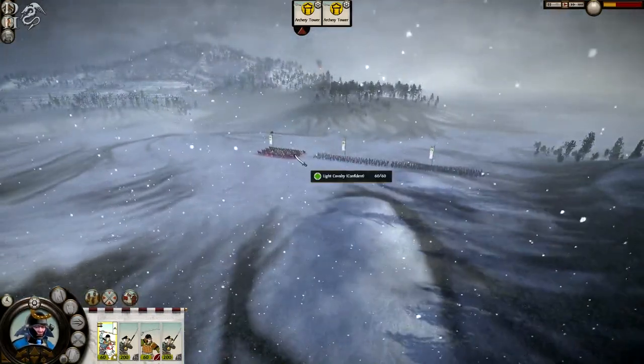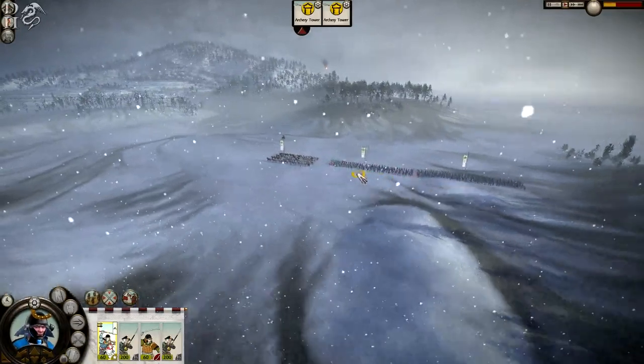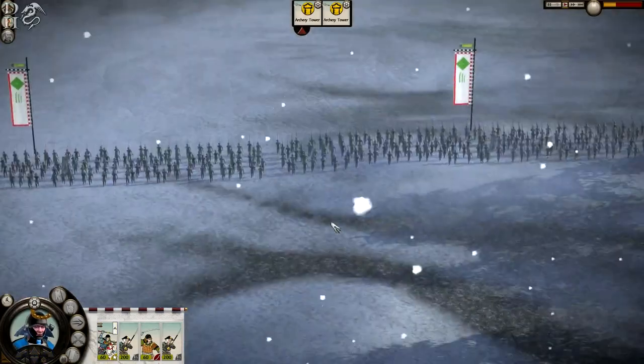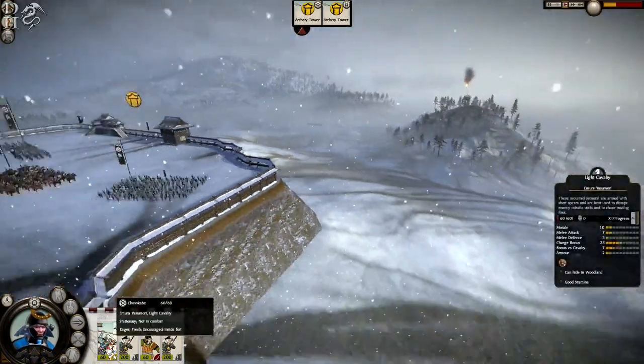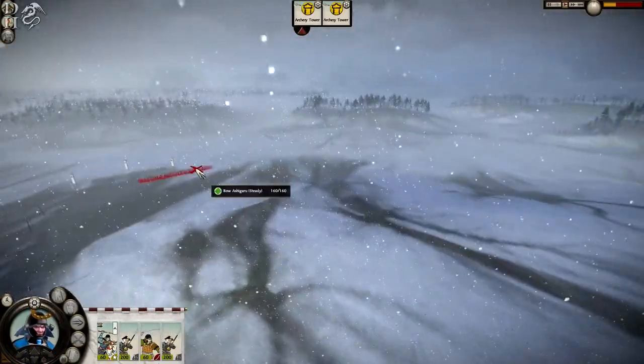They have light cav themselves and two units of Yari Ashigaru. And it doesn't appear they have any experience. My cavalry got one chevron of experience, so that's okay.